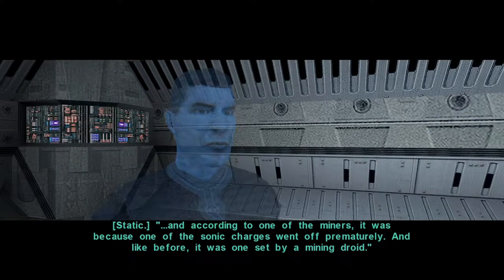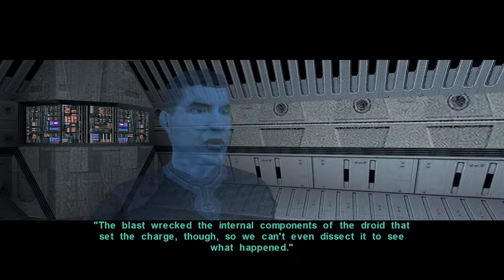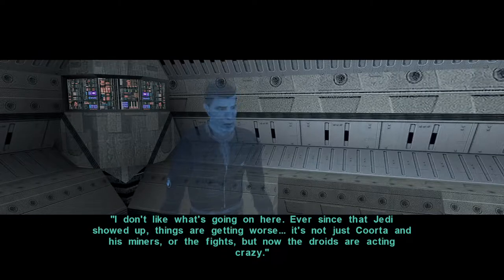According to one of the miners, it was because one of the sonic charges went off prematurely. And like before, it was one set by a mining droid. The three idiots were grouped so close to the charge, it might as well have been a grenade going off. The blast turned their bones to dust. The blast wrecked the internal components of the droid that set the charge, though, so we can't even dissect it to see what happened. I don't like what's going on here. Ever since that Jedi showed up, things are getting worse.